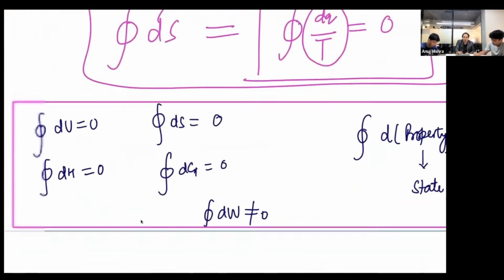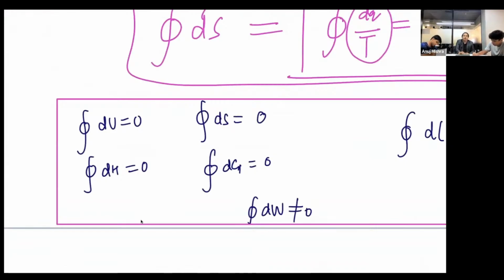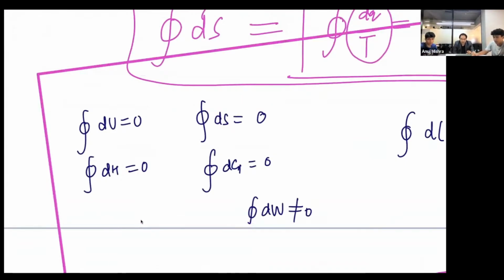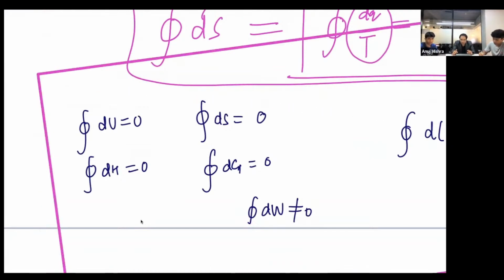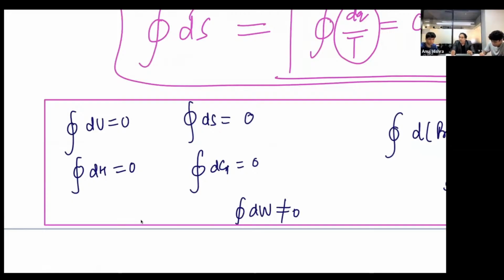So now you know state functions, like U is a state function. So what will cyclic integral dU be? It will be 0. Likewise, cyclic integral dS and dH are all 0. Cyclic integral of dG is also 0. So note down, since all of them are state functions, their values are 0. But how about work done? Cyclic integral of work is non-zero because work is not a state function. It is a path function, because work will change if you change the path. Is that okay? Just note down this information.